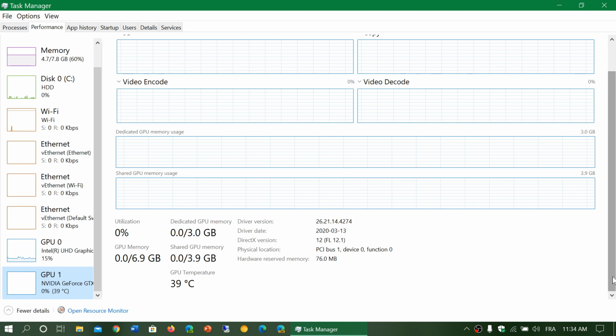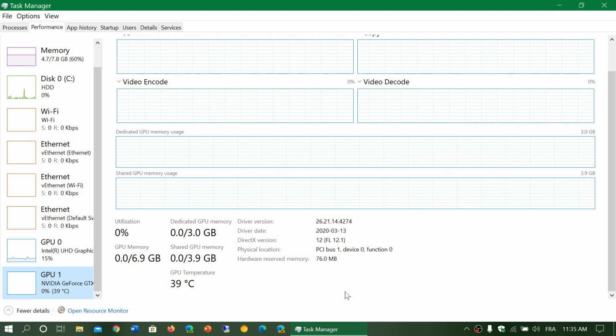It all goes together. Here on GPU 1, which is a dedicated NVIDIA GPU, now you've got the information about the temperature. One note also that I've noticed is sometimes the temperature is not going to be showing unless you actually use it. So there are some cases where you might need to start a graphic intensive app that uses the GPU, or a game, before it actually shows up here.